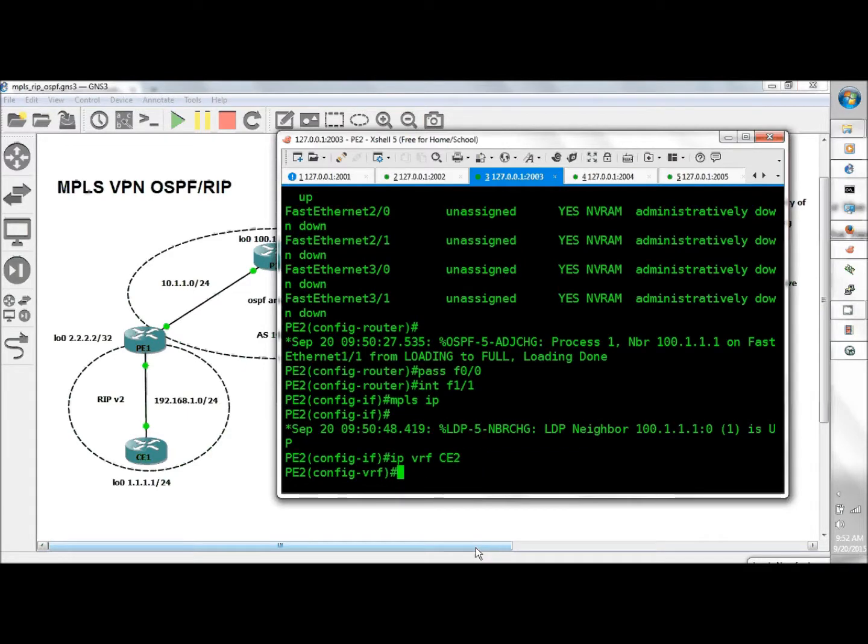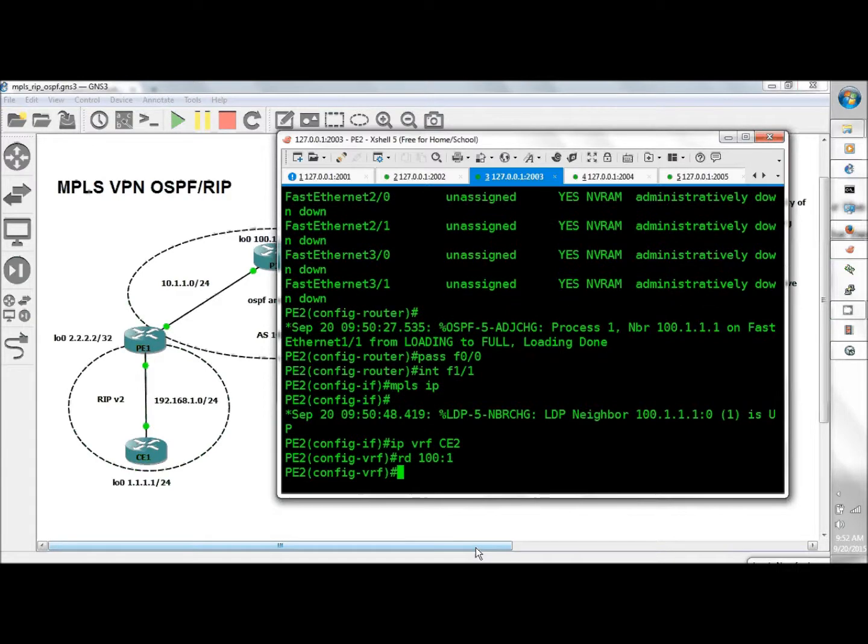Good. Let's be symmetrical and get on over to PE2, ip vrf for CE2. Good. Route distinguisher is going to be 100:1. It's a simple network. Route target both will be 100:1.